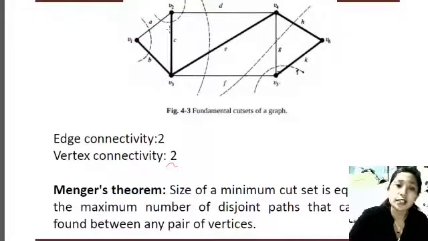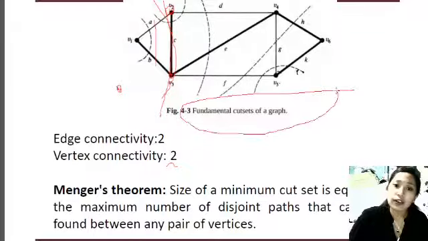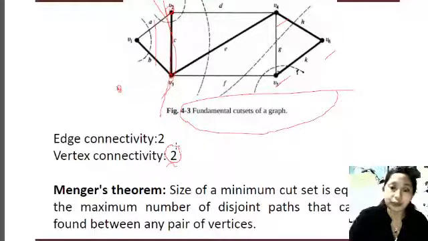So how many vertices must you remove? Let us say you remove these vertices V2 and V3. Removing these two vertices will remove all the incident edges, and you will get a disconnected graph. That is, on one side you have only one vertex, that is V1, and on the other side you have all the other vertices, that is V4, V5 and V6. So a minimum of how many vertices do you need to remove from this graph? You need to remove at least two vertices, and only then will the graph become disconnected. So its vertex connectivity is also 2.